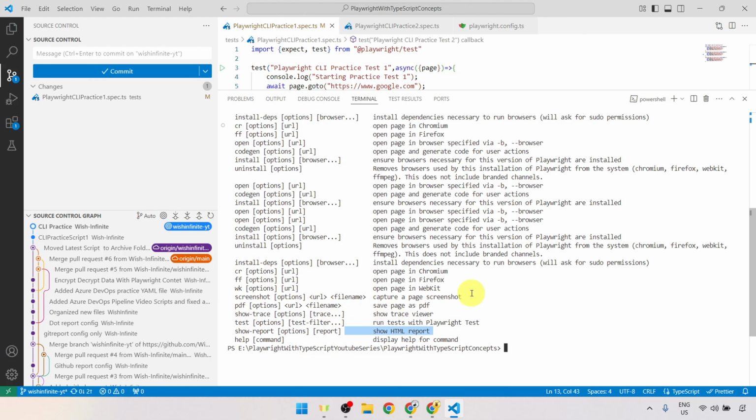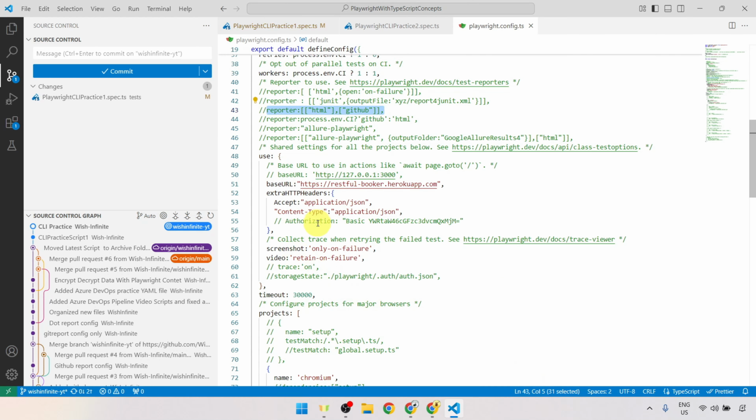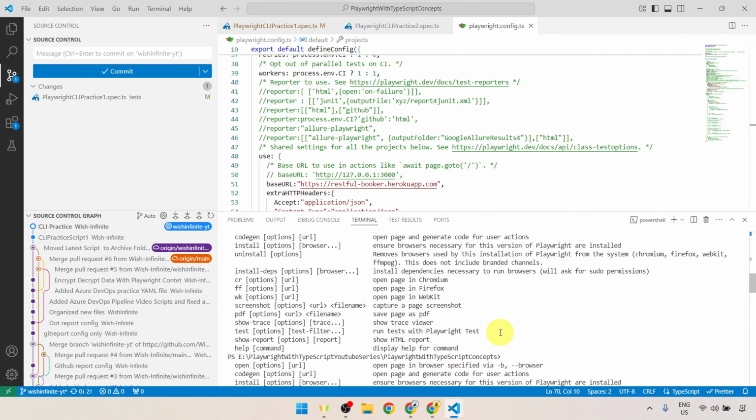We have a command to capture the screenshot where we can provide npx playwright test -screenshot equals to different options like on, off, or any other option which you can select, and the same can be configured into the playwright.config.ts file. See, here is screenshot, and for now we have kept it as only on failure, but while execution, if you feel that you want to enable the screenshot in any case, then in the command at that time you can provide npx playwright test -screenshot equals to on. So just wanted to show you that like this you can try multiple commands as per your requirement.